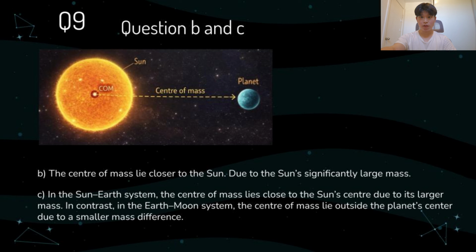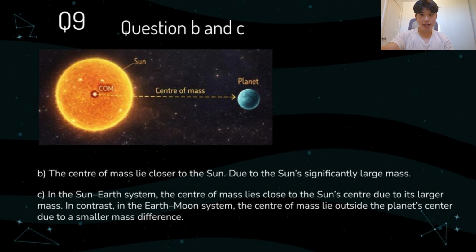In questions 1, 4, and 7, the Sun is significantly more massive than the planet, so the center of mass lies very close to the Sun's center in all three cases. In the Sun-Earth scenario, the Sun is about 330,000 times more massive than the Earth, so the contribution of the center of mass from the Earth is insignificant. As a result, the center of mass lies very close to the Sun, which is why the Sun appears almost stationary.